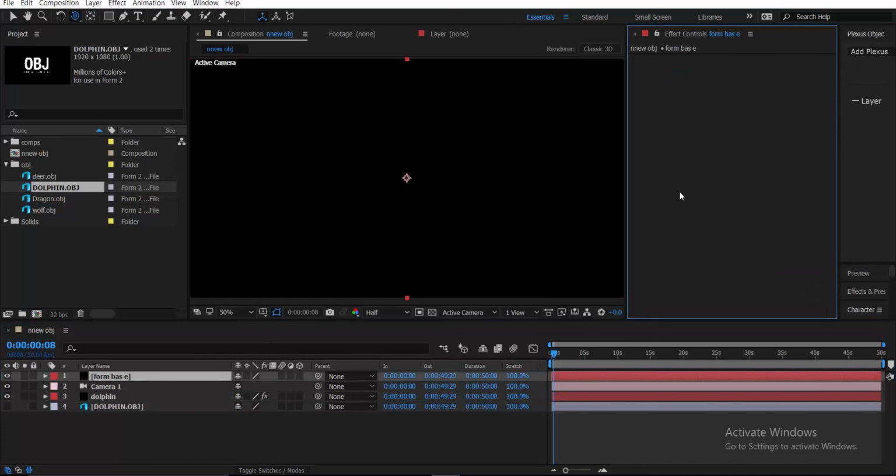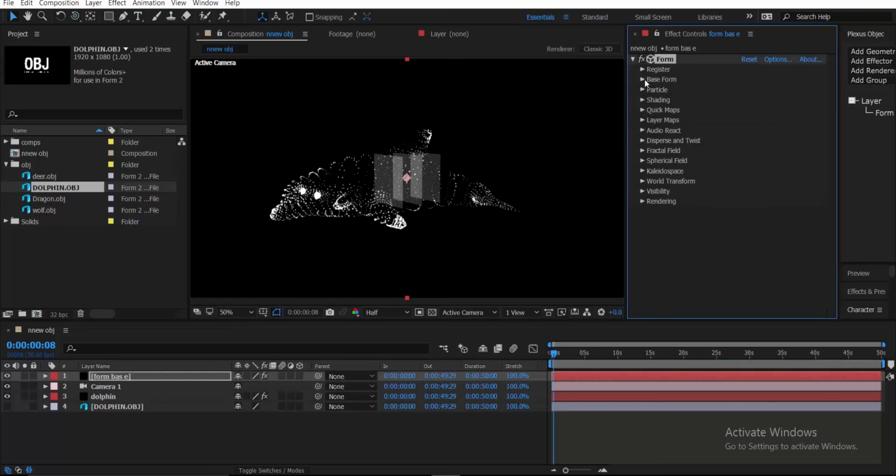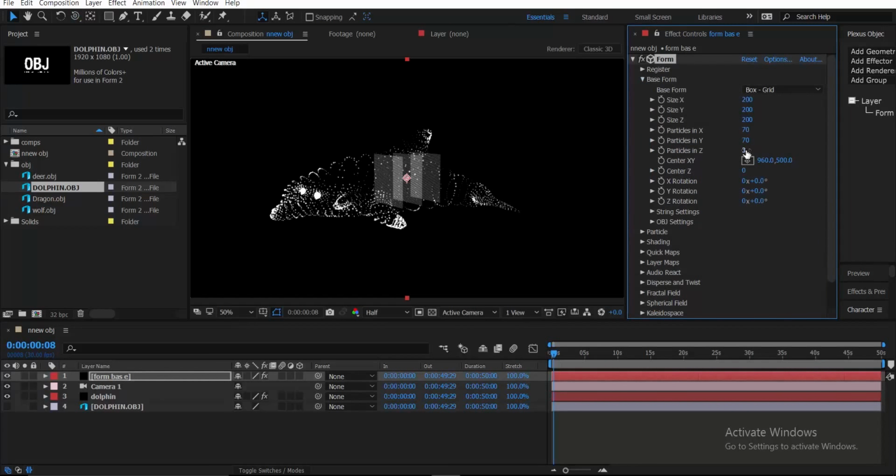From form base, and here we'll create one more Trapcode Form, and the base form here will change to 1 or maybe 3, but first create one and rotate 90 degrees on X, and here we will change 2000.